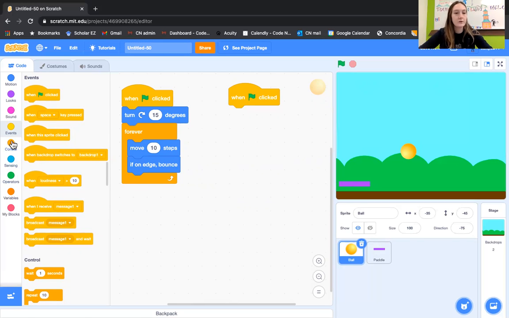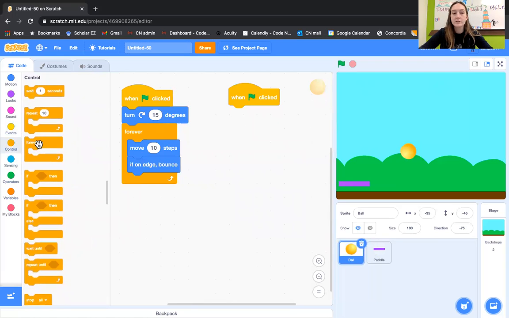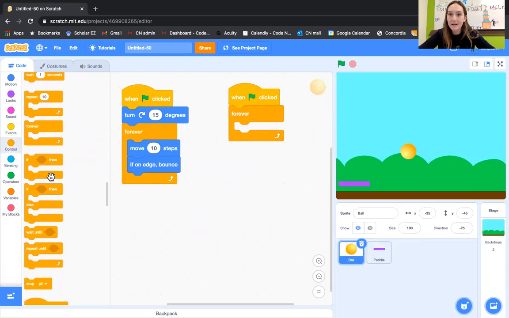So we're going to go to orange control, and we're going to drag in that forever loop, just like the other times, and hook it on to our new line of code. So we're going to put a forever in here. And that's really important because that makes sure that our ball bounces forever and it never ever stops. Now, we need to make our sentence. If we're touching the paddle, then bounce off. So we're going to do something really, really tricky and cool. We're going to stay in our orange control and we're going to add a loop inside of a loop. So I like to say we're putting a sandwich inside a sandwich. We're making a Big Mac of code.